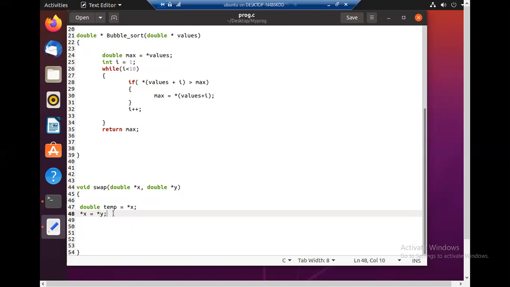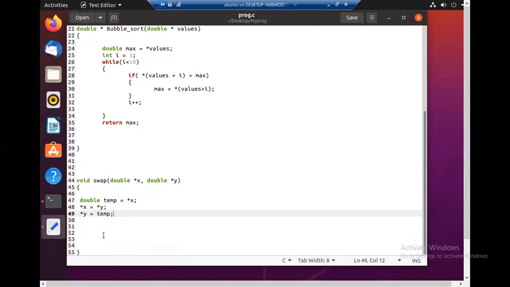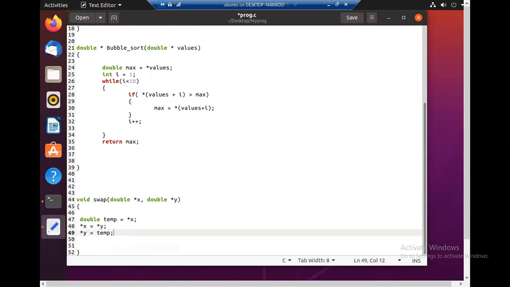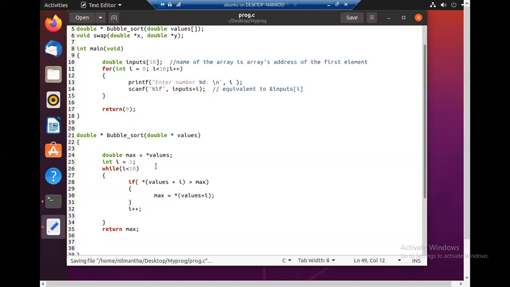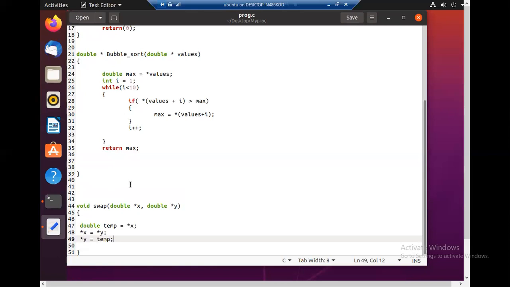Then for the value of y, you assign the temporary value. You make y the temporary value. And you return nothing. Right? So that is the swap function. So we will use that swap function here inside this one.